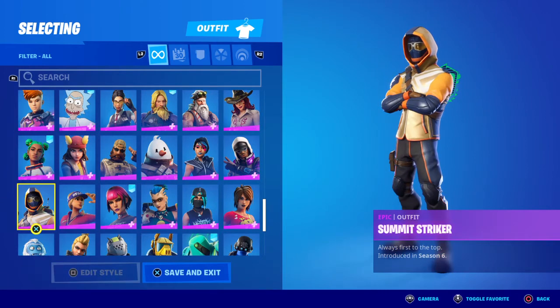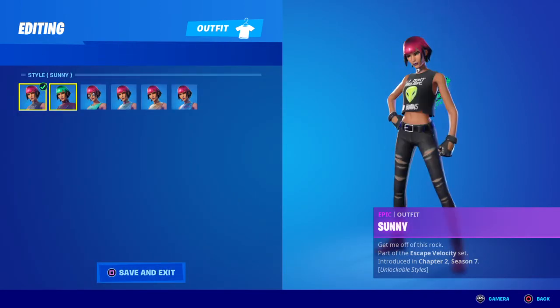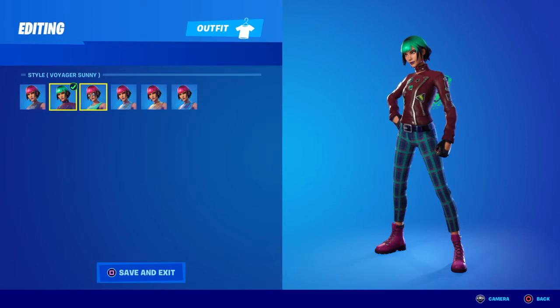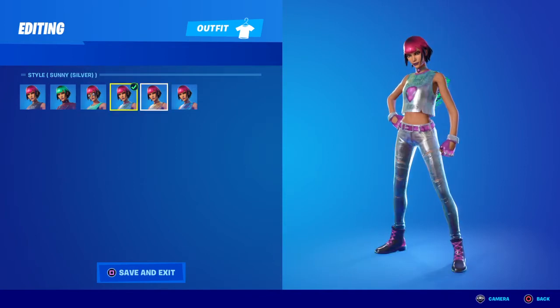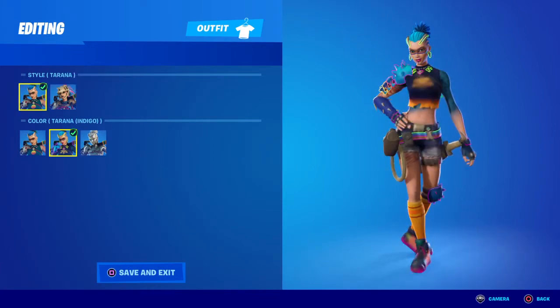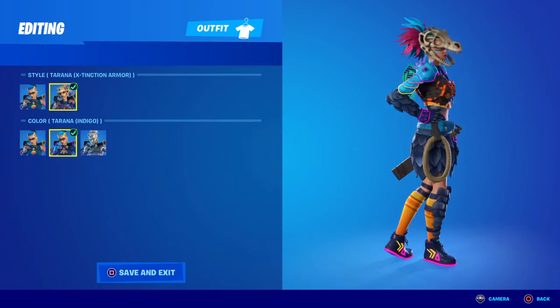Alright, Sunman actually got his own skin in Season 6. Sunshadow. Sunny. Voyager Sunny. I like that skin so much. Sunny Silver. Sunny Golden. Tirana. Alright, do you have Tirana? Tirana, X.